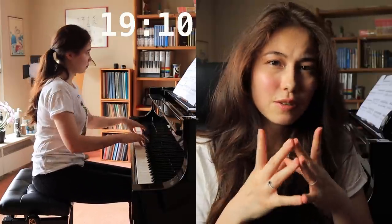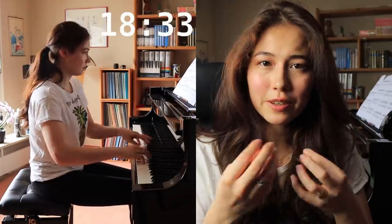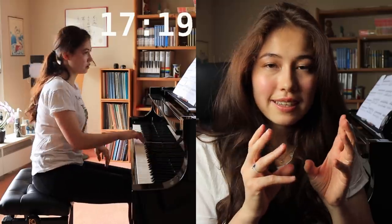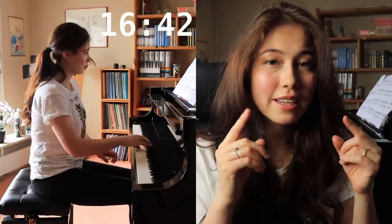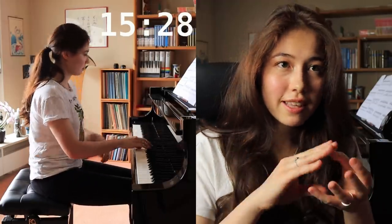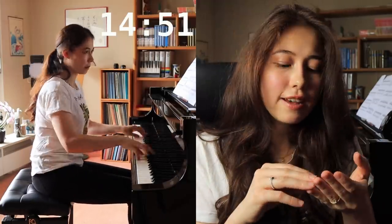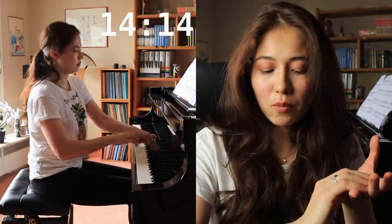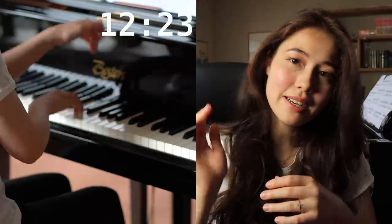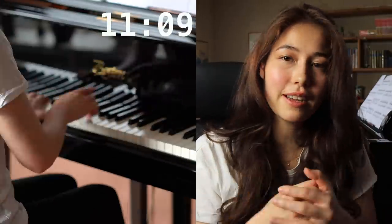A good fingering does not only help to relax and to find a good energy for your arm, but it also helps to create dynamics on its own, so I don't really have to think about the dynamic anymore while I'm playing. I wanted to have these little crescendos and decrescendos, and therefore I wanted to create some more weight through my arm and through my wrist, so I changed the fingering so it was possible for me to do this automatically, without thinking about it and without forcing myself to do these movements. It was kind of natural.